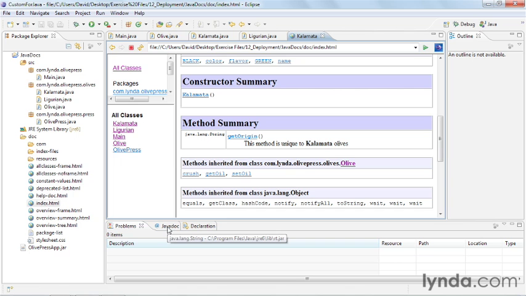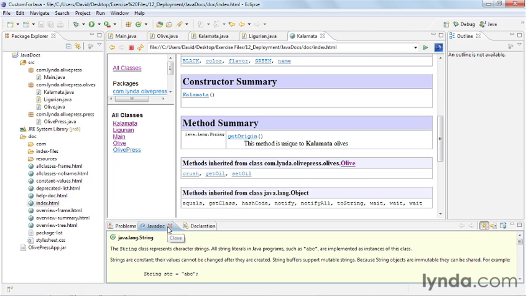So the last thing I'll show you is that in Eclipse there's a Javadoc tab, which will show you Javadoc information for classes in your application. When you're working with classes from the Java class library, all you need to do is place the cursor in the name of the class and then look in the Javadoc tab. And if everything is configured correctly, which it should be by default, you should see simple Javadocs displayed there. But once you've generated your own Javadocs, this will work for your application as well.